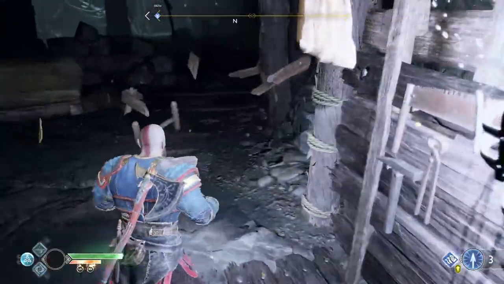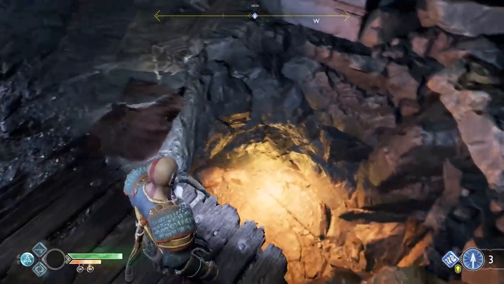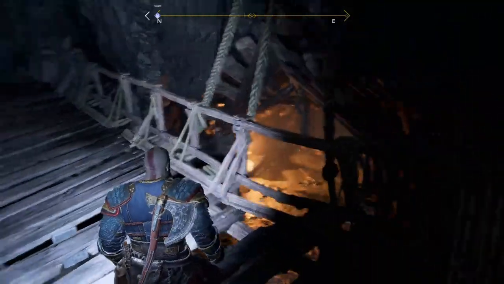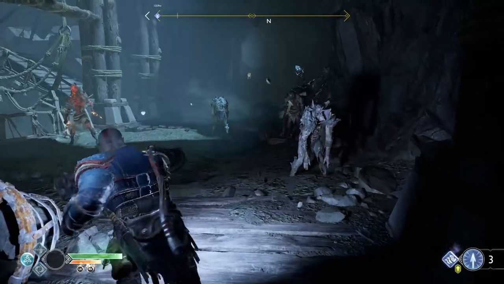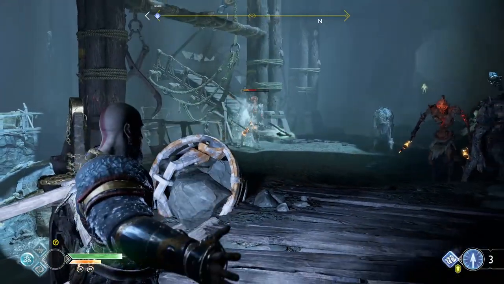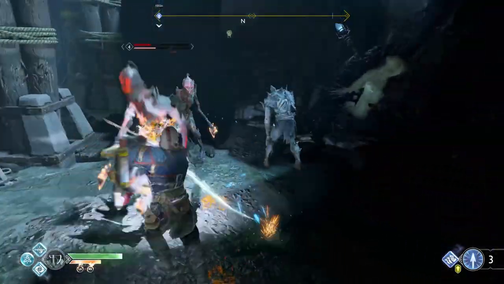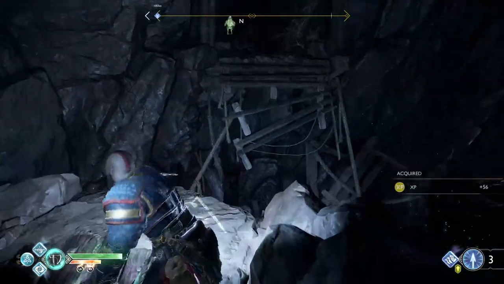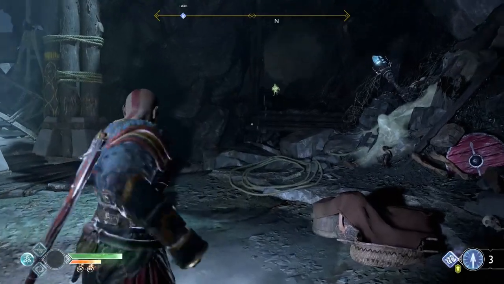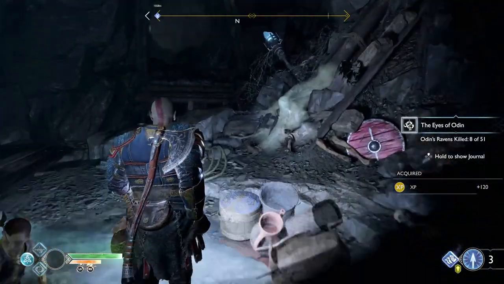Anything down here? Can I get up after I... Oh, I can open it from there. Let me just look more here. Okay, there we go. And he went down. Quick. Got him. 8 out of 51.